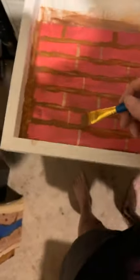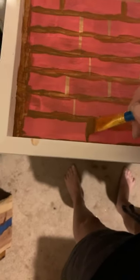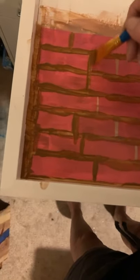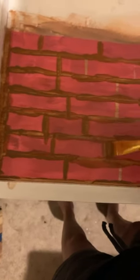So we got that. Now I'm going to kind of, let's see. Here we go. Oh, thank you. Hopefully it'll turn out good. Not everything I do does. I'm known for plenty of failures. So again, I'm just getting these cross pieces. I'm not wanting a huge difference in color. I want enough that you're going to know that it's got grout lines. And it's only using a tiny bit of paint.